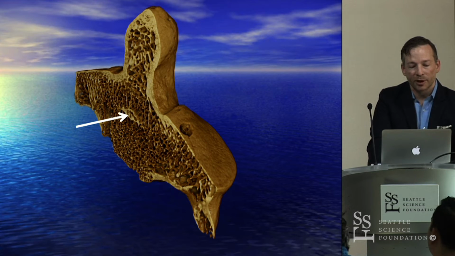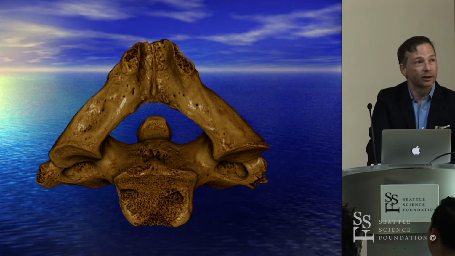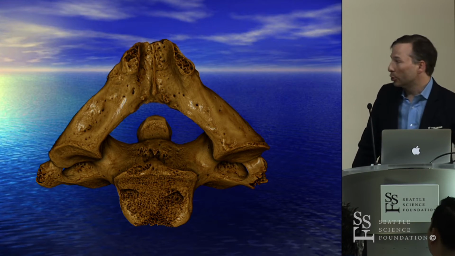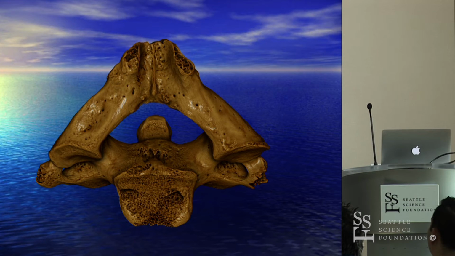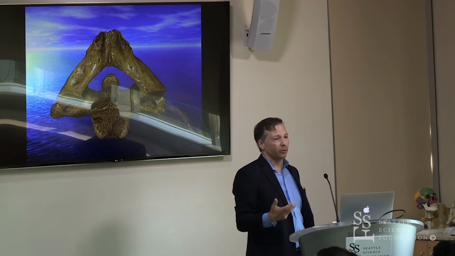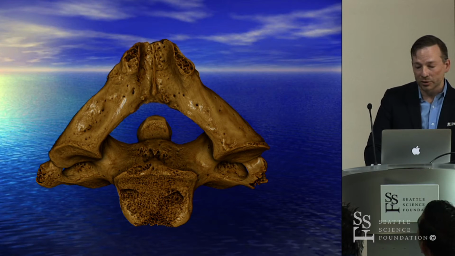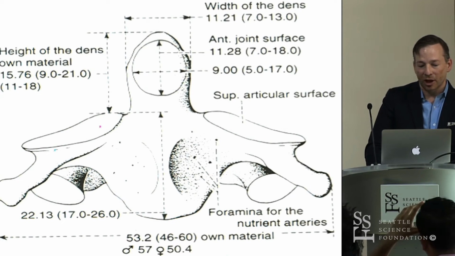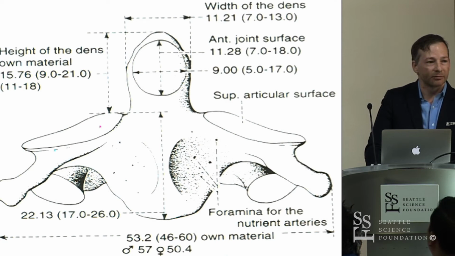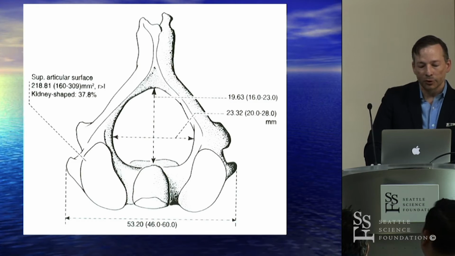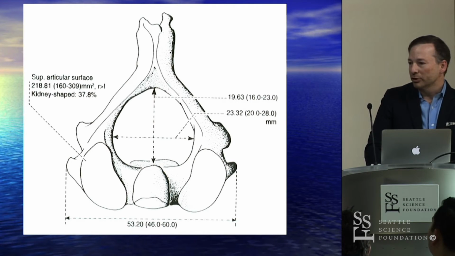This is a reconstructed image, and you can see at the arrow the subdental synchondrosis. It's a nice little illustration of it. Here's the underside view of the dens that you don't see very often, and you can see that it has a little foramen that is often not appreciated, but that's just the basivertebral foramen for the basivertebral vein that enters C2, just like all the other vertebrae. Measurements, there's a lot to distill, but essentially, if you look at a wide range, the dens is about 15 by 11 millimeters. The foramen at C2 is roughly 20 by 23.